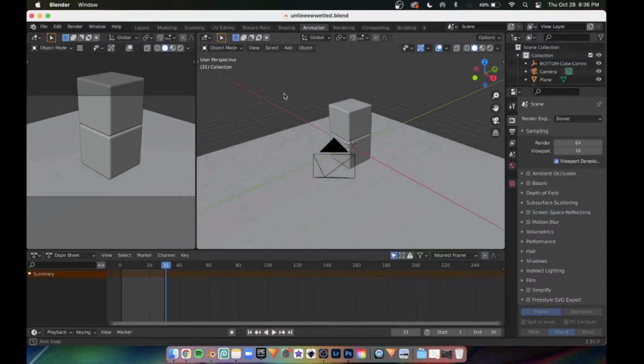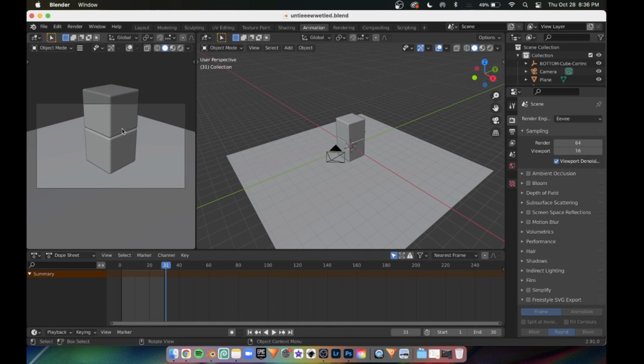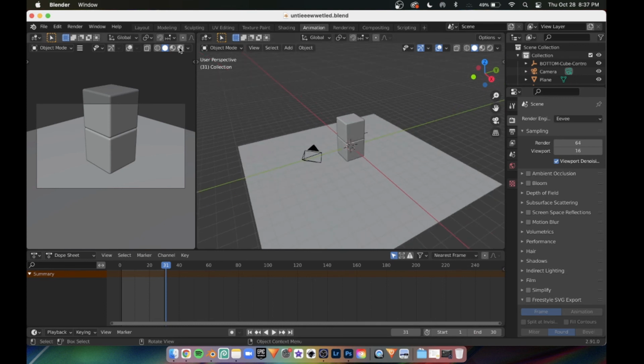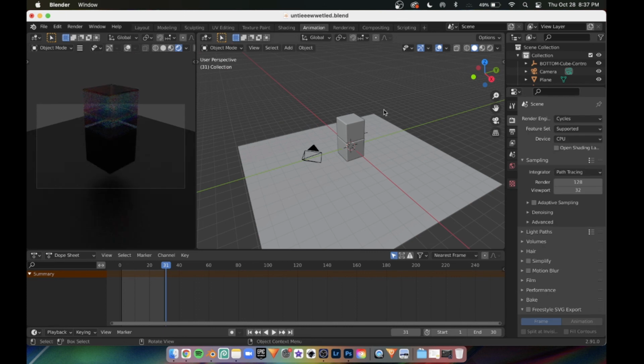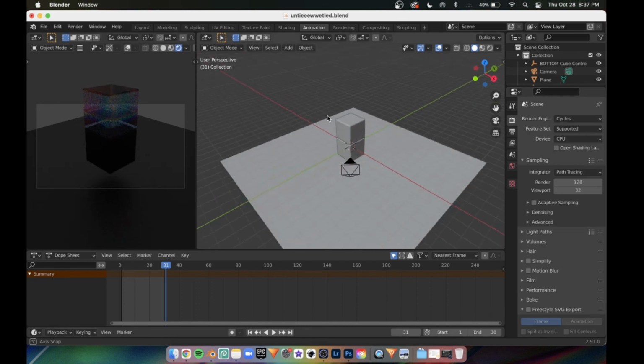So again, behind the scenes there, I just applied some of those materials. I did not apply the Chocafer materials, but I did put my own materials on here. We're in Eevee. Let's go ahead and switch to Cycles here. So you can see the glass dispersion shader, and I just have some basic shaders on here.